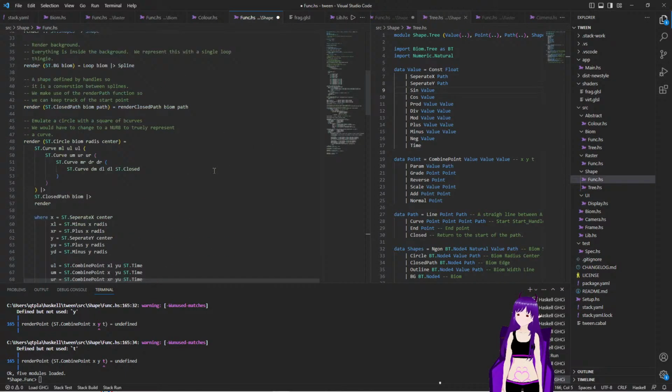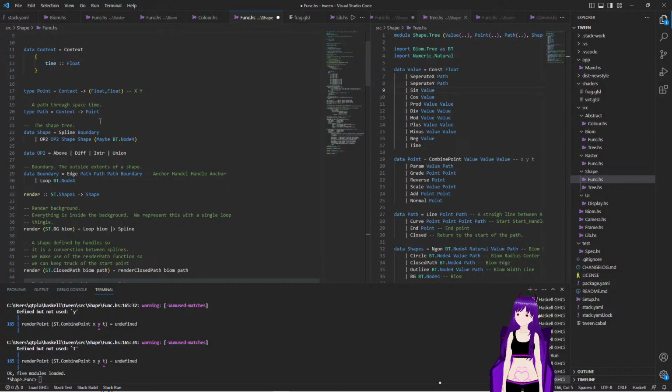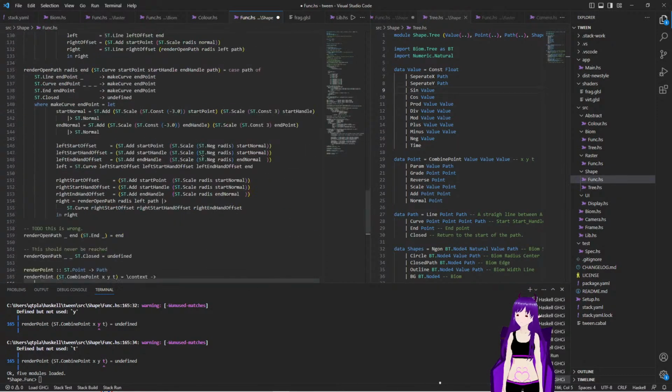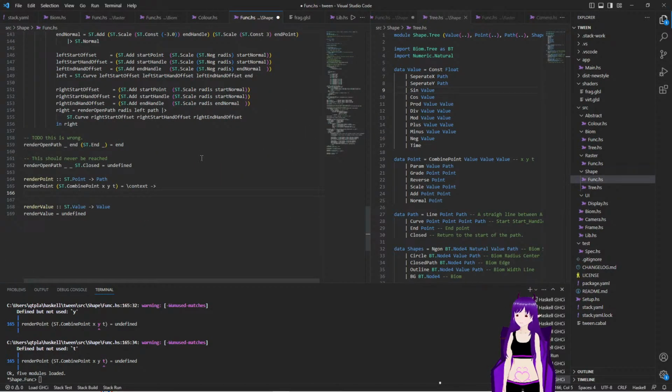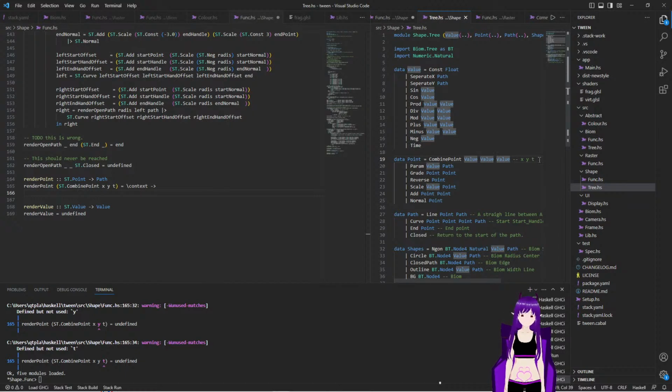Okay. That tells me that that shouldn't have a T there. That should just take two values. That's going to cause a whole lot of errors, but that's fine.